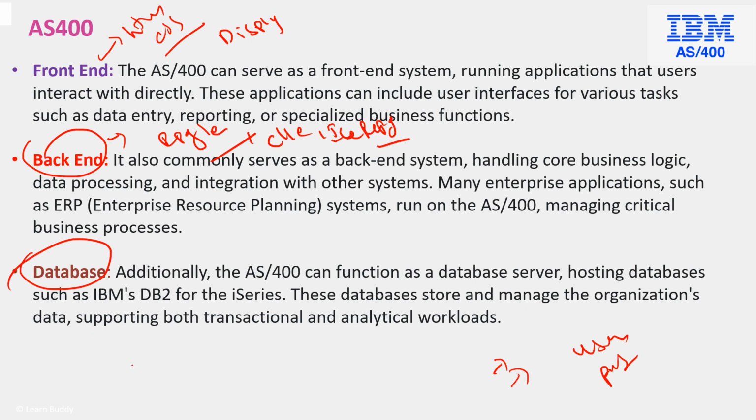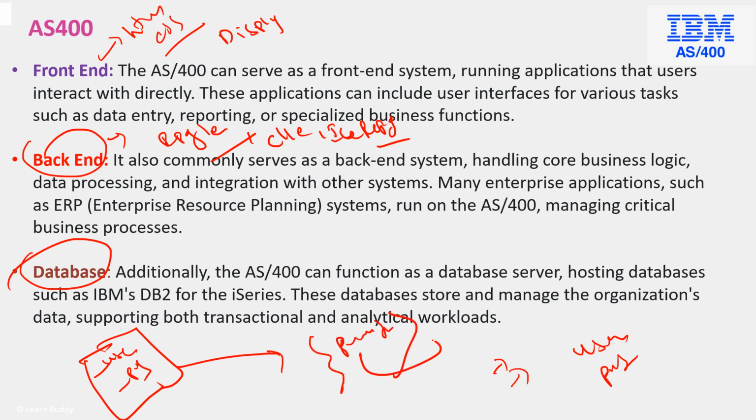Then only the backend program can retrieve that and validate it, right? So for example, this is a front end system, and here the user gives a username and a password, and there is some backend program you have written. Before the backend program runs, it has to get the username and password, right? In between there is a database. From the database, the backend program will pick the username and password and validate it.